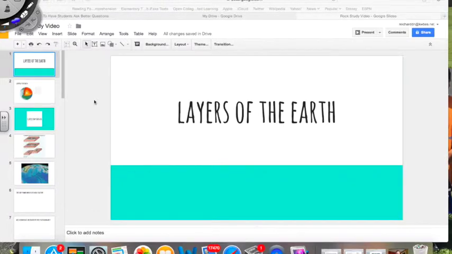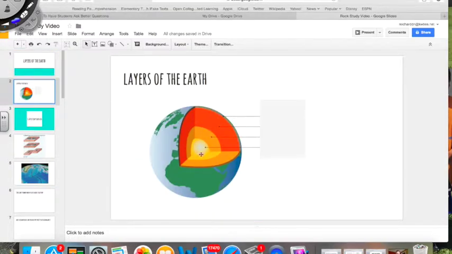Okay guys, we're going to start off today with our review of the layers of the Earth. So the first very basic thing that you need to make sure you have down would include the actual names of the layers of the Earth. And here I have included a diagram to kind of help us study that. You could do one of two things with this. You might want to actually put this onto a sheet of paper and draw out the different layers.